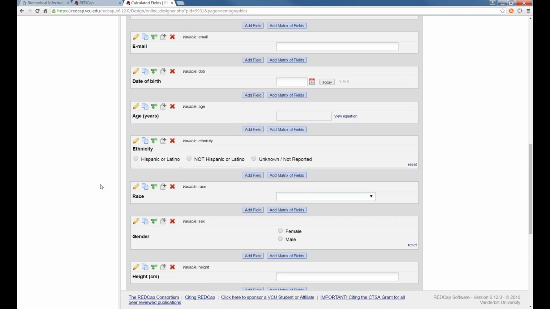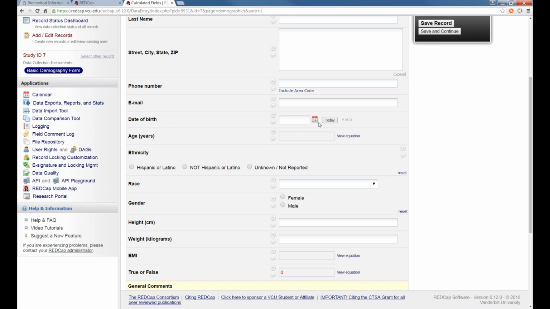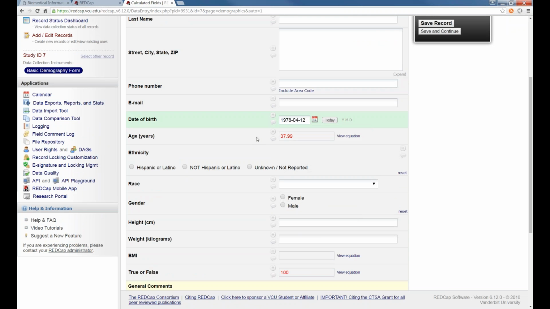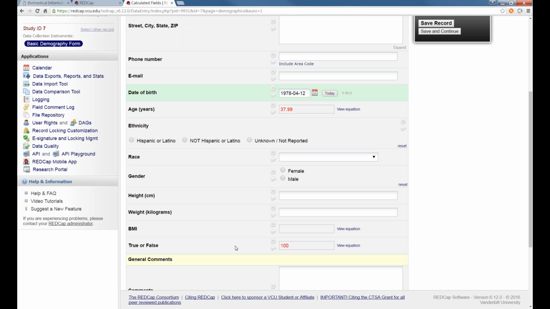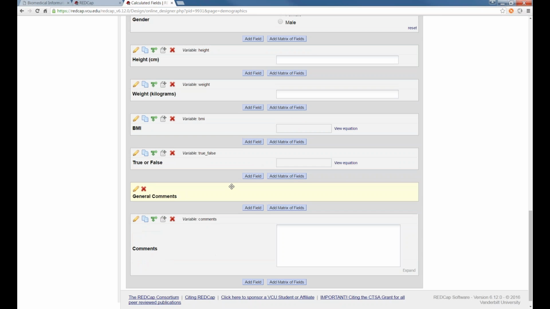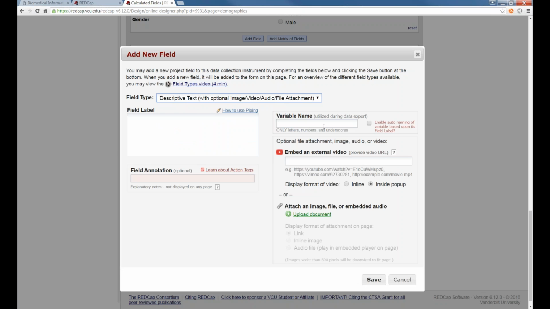Okay, so let's go ahead and test that. We always want to test. Click on Add New Record to test. Let's see if we can get an age greater than 30. So 78 works, right? All right, so 37. You see the output is 100. So this label basically is true, and now we can branch off of it. If it shows 100, we can say true, or whatever your branching logic would be. Depending on your usage, you can add a new field here with a picture or something. I'm going to add something here real quick.